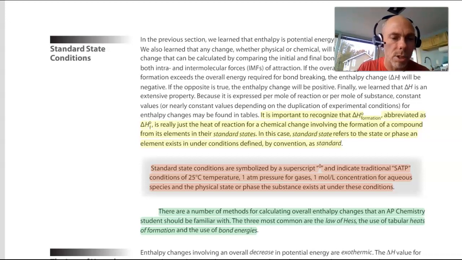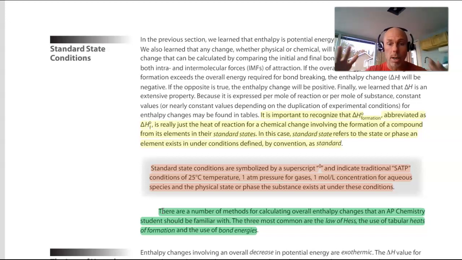Anyways, this is Lecture 14, Part 2, Enthalpy as it pertains to heats of formation and the law of Hess, or Hess's Law. We are on page 209 of your ebook in section 4.5, Enthalpy. The first thing I'd like us to pay attention to is this highlighted sentence in green, which reminds us, as I mentioned in our last lecture, that there's a number of ways for calculating overall enthalpy changes that an AP chemistry student should be familiar with.